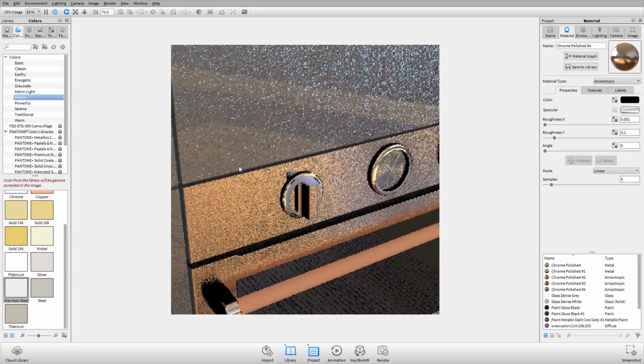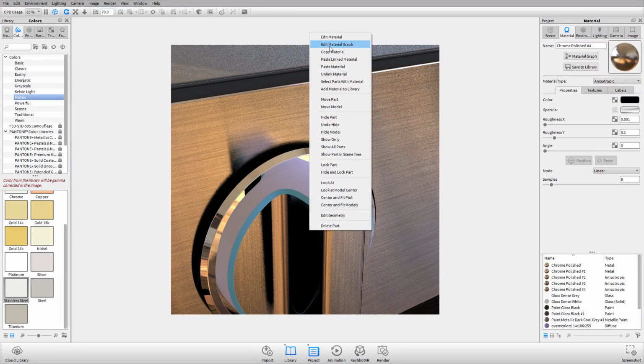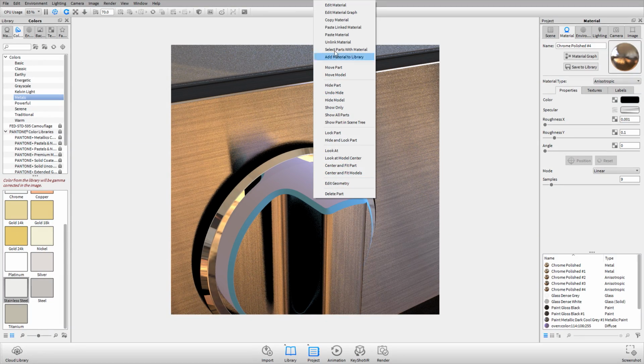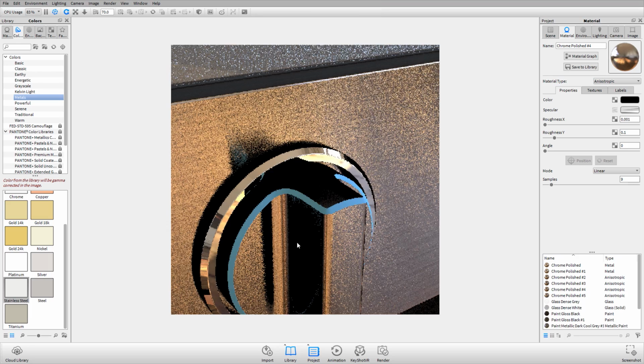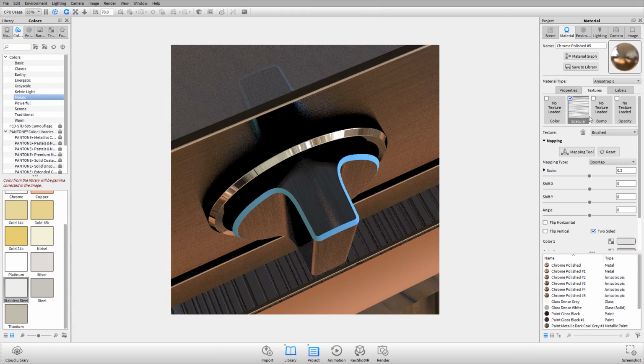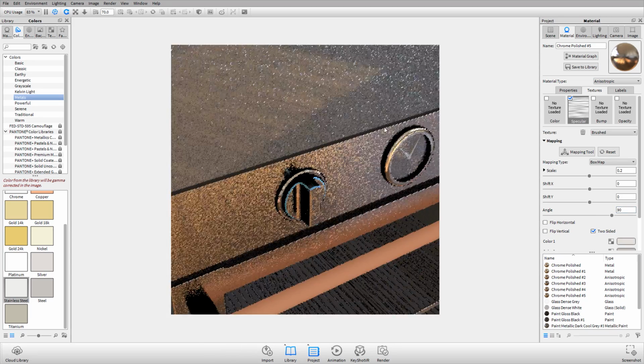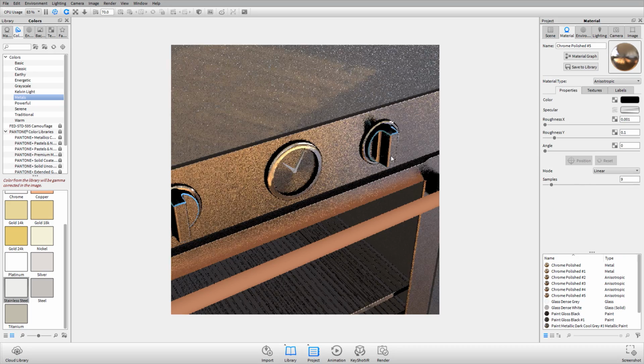And then for the part around the knobs, I can copy this material. I'll paste an unlinked version of that material, and I'll make sure my brush direction gets changed here. Let's say that's 90. Cool, that looks good. And I will copy and paste it over to this part here.